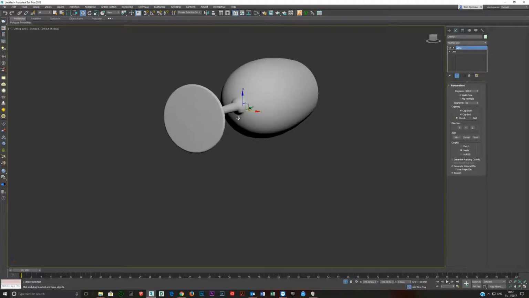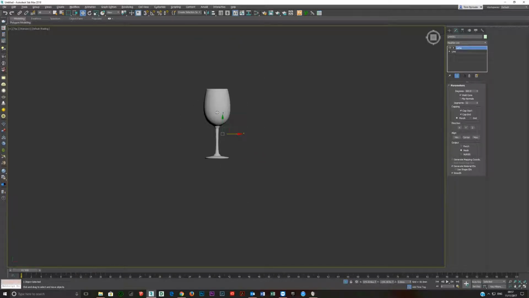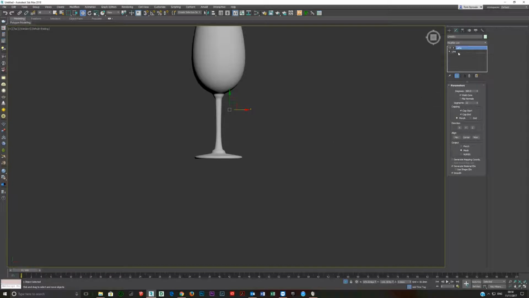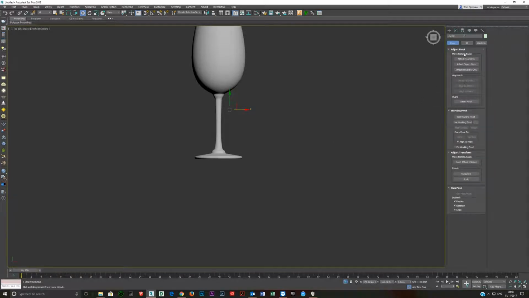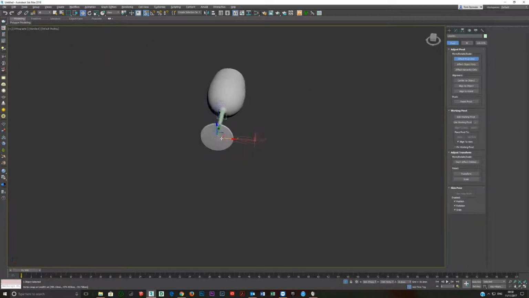Now, a couple other points. Press T to go in top view and Z to zoom in. I'm in top view, so this has been created lying on its side. You really don't want that. Plus, it's always good practice to have the pivot point right at the center and at the bottom. So what we're going to do is click here, click Effect Pivot Only, press S to turn on snaps, click Center to Object, and then I'm just going to snap this down to the lowest point down here, right there, and that's in the center at the bottom.